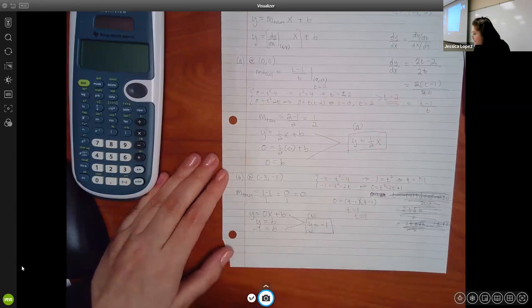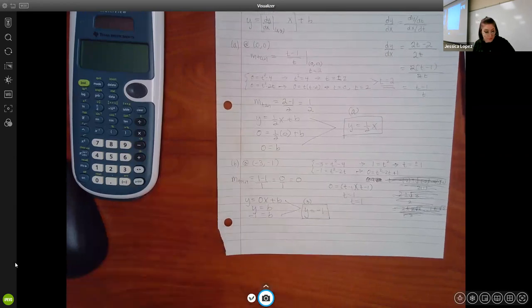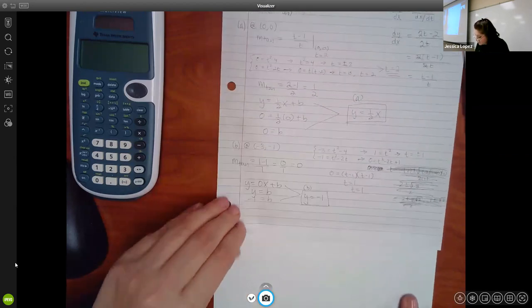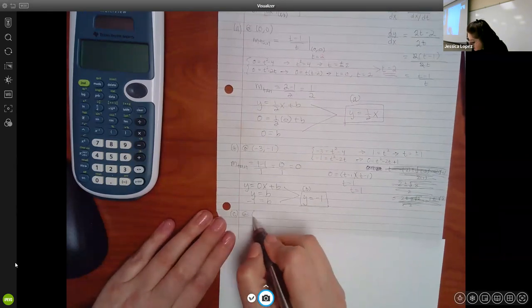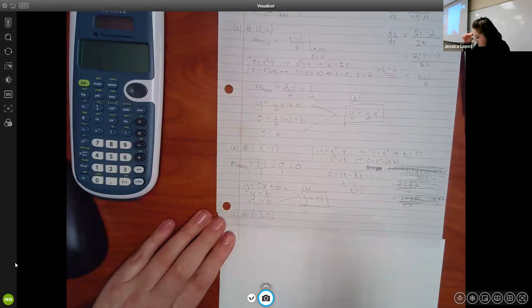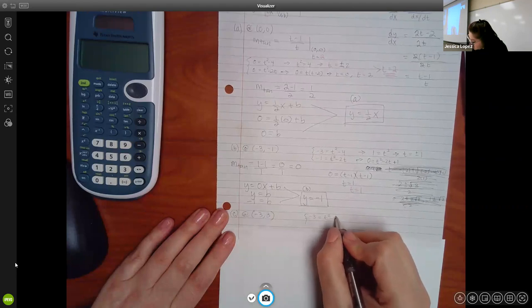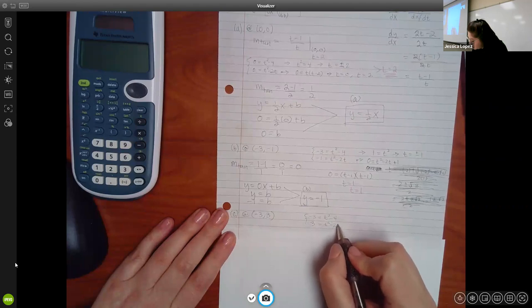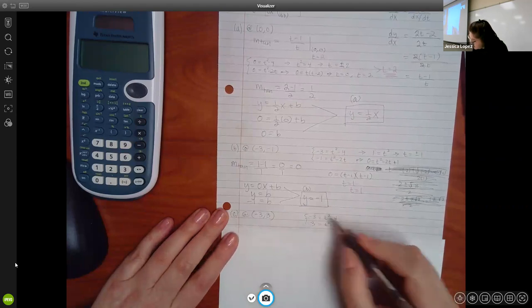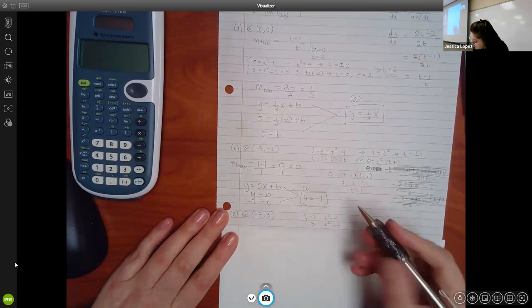I don't think I'm gonna be able to squish the next one in there, so let me grab a sheet of paper. So we can do C. And this one's at -3 and +3. So -3 equals t squared minus 4, and +3 equals t squared minus 2t. Well, that's the same thing as before. It's the exact same equation, right? So I don't need to do all the steps again.